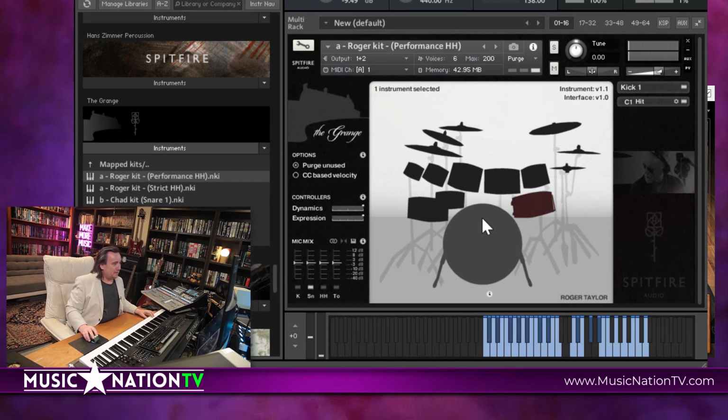Now what we're looking at here is, if you look down in the corner here, you're going to see these 4 sliders, right? And the one with snare is enabled. So we need to enable all of these, right? So it's just snare at the moment, the snare mic. So if we bring the kick mic in, there's the kick, and we bring in the hi-hats and then the toms.